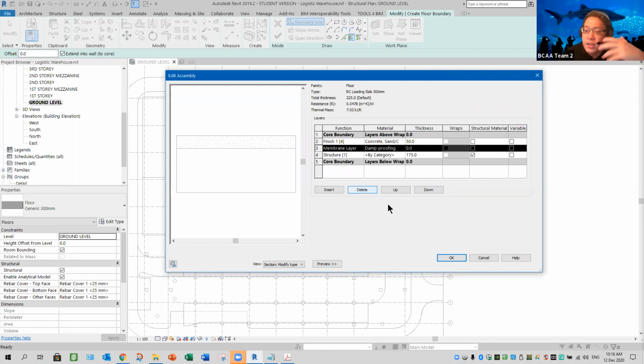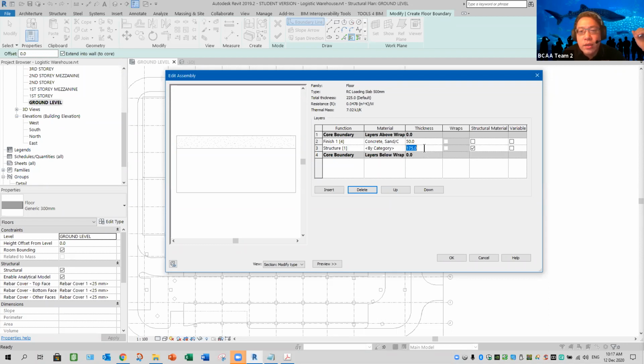When you are in structure, you could understand the combination. So I'm going to delete this. The finish, I leave it. So 500. This one here should be 450. Total is 500. Okay, apply.